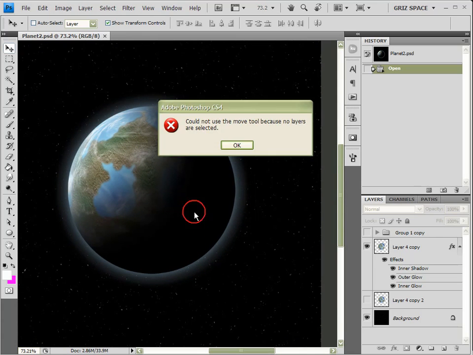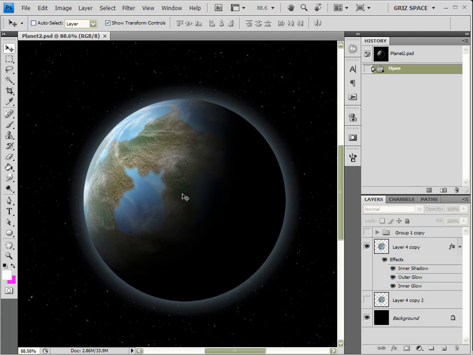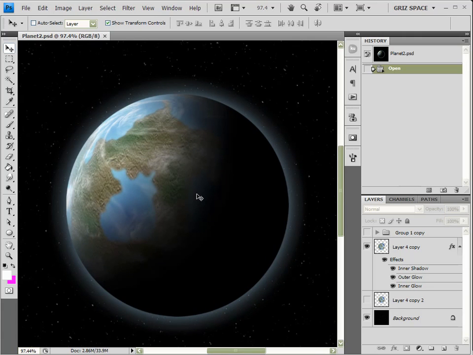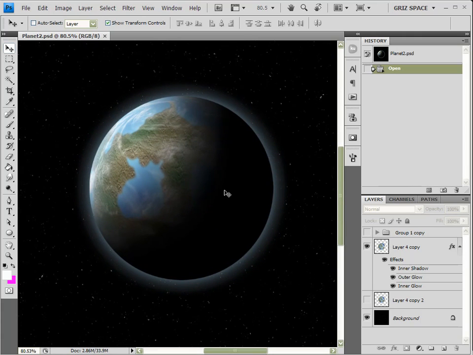Well, in creating a planet, I decided to make a difficult to create planet, one like planet Earth. A planet like Jupiter is fairly easy to make because that's just a swirly marble type pattern, or a planet like Venus that's just a couple colors blended together. But to create a planet Earth is far more involving because it requires a lot of layers, and you've got to create a water layer, you've got to create land, you've got to create some texture and some bump, you have to add some cloud layers, and I figured I would do an example of how to create the hardest planet, because then you can tailor it down to your own needs if you want to create a simpler one.